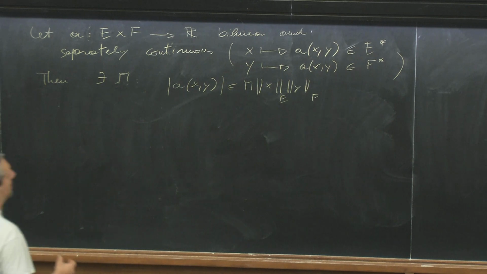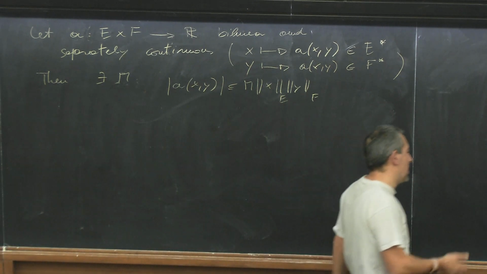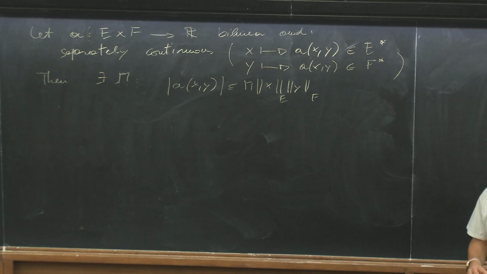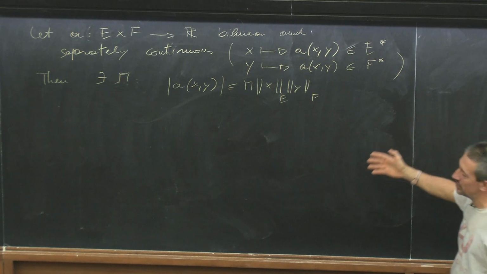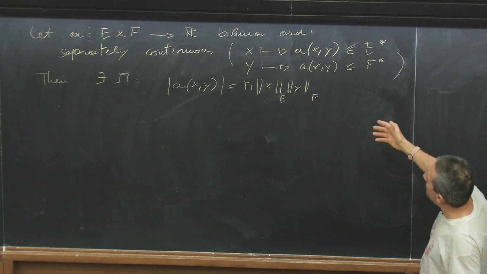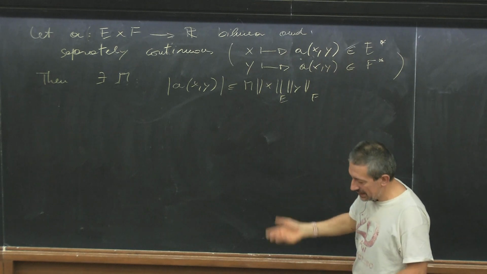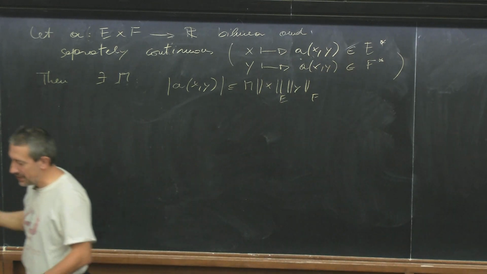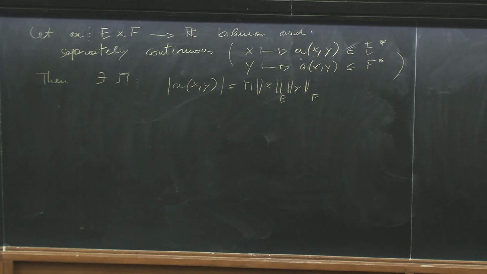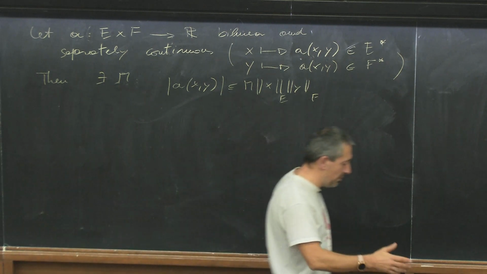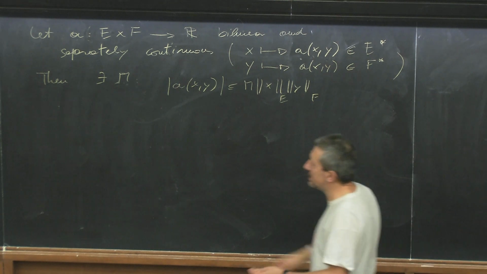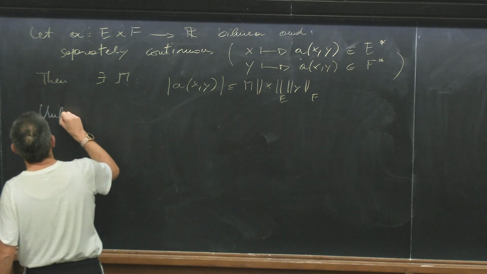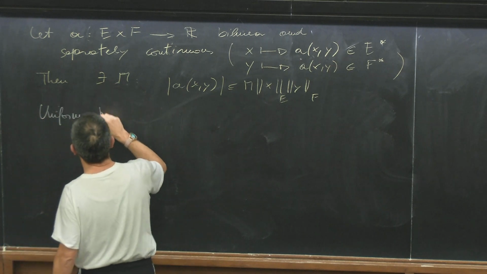Y is the parameter, and x is... yeah, indeed. It's the same exercise as that one. So you apply the uniform boundedness to the mapping A(x, y), and then they're uniformly bounded by a constant M, which does not depend on y, and then you conclude. So I think I can leave it to you, no? This is, again, uniform boundedness.